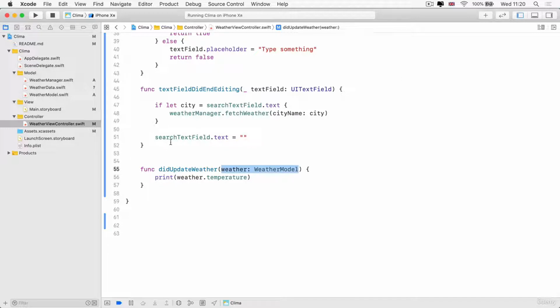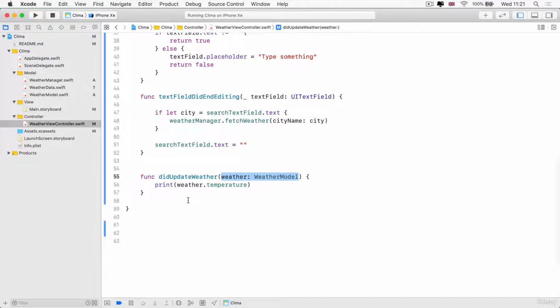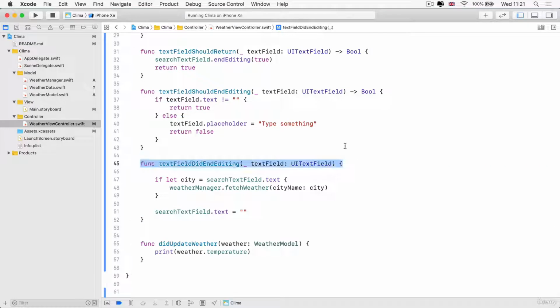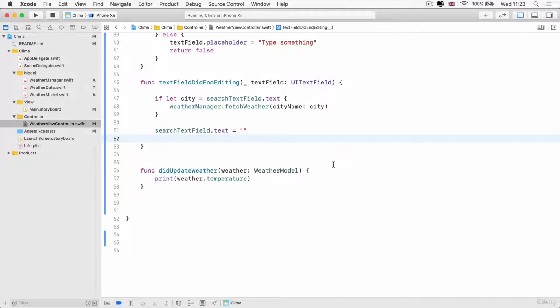This is a good time to mention that there's a couple of conventions that we use when we're adopting the delegate pattern like this in Swift. Notice how in the delegate methods that Apple has created, the way that they're written, they start out with an underscore, and then the parameter name, and then the data type. So why is it that there's an underscore there, and why is it separated from the name of the text field? This is because in Swift, we can have something called a local parameter name, and we can even omit the parameter name when we're calling the method.